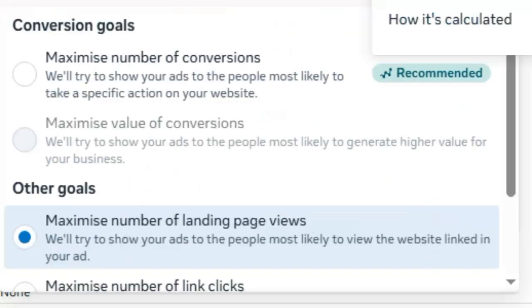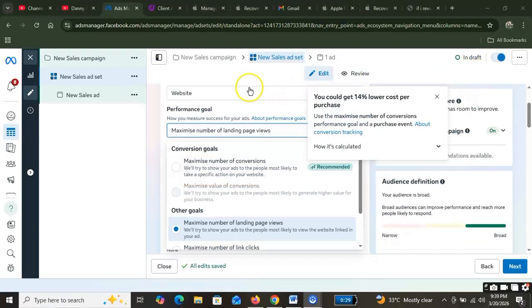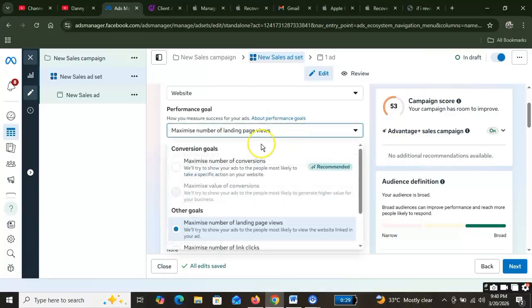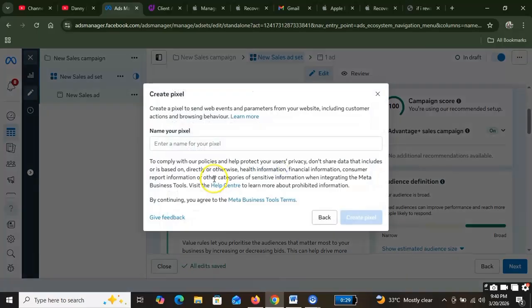All right. So by that is maximizing the number of conversions to know the number of people who are interested in buying your product. If you want to make sales on your website or your landing page, this is the one you're going to pick, which is the recommended, and you need to fix your Pixel. All right, you're not just going to track the people that enter your website. You're going to track the people that actually make purchases, what they did on your website, if they clicked on anything. So that Pixel is going to give you information. All right, so there are codes you are going to add to your website. We're going to be doing that very soon. So we're just going to go ahead and click on our dataset.